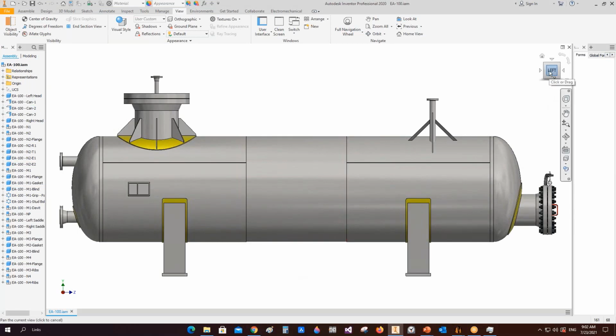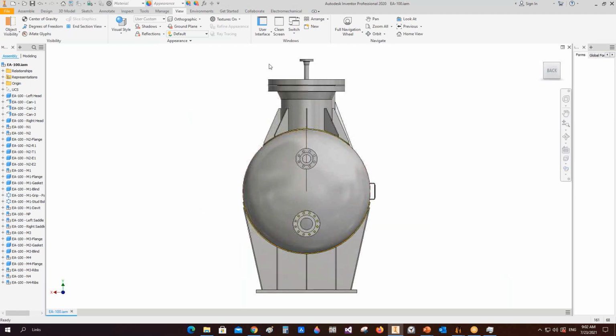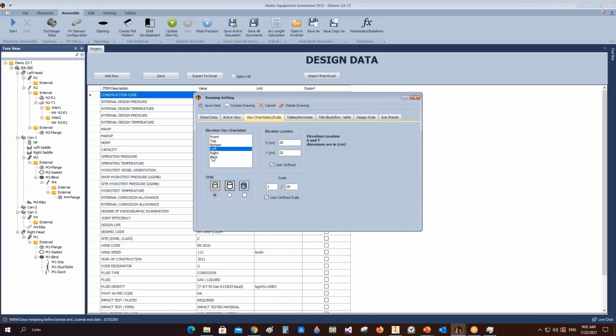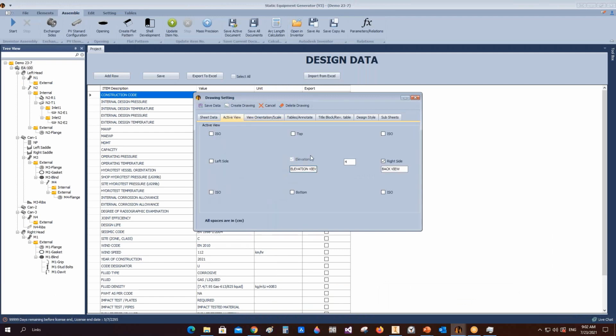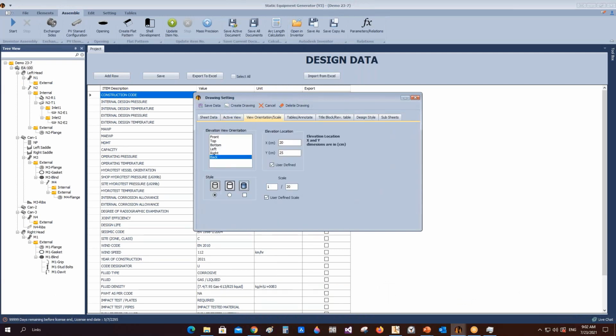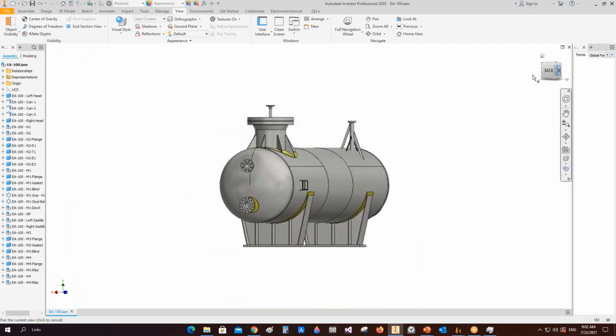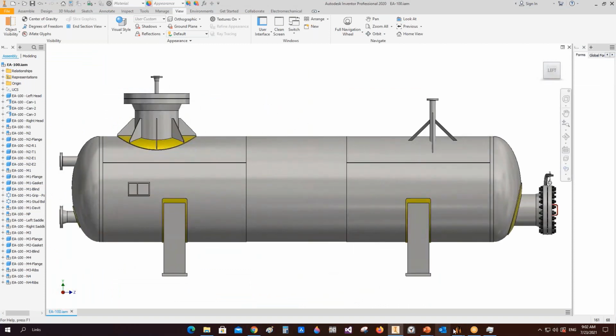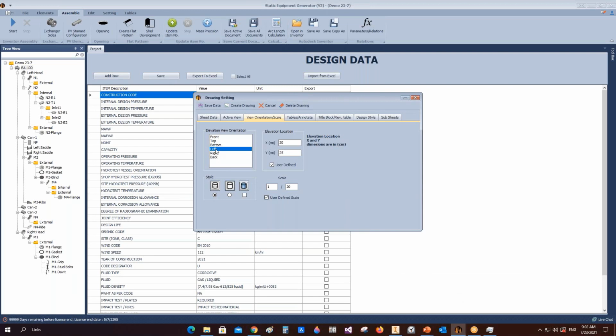Okay, I hope this point is clear now. And if you make it from the back, the elevation view will be like that. So you select the orientation view of the vessel from here. Let's select left view.